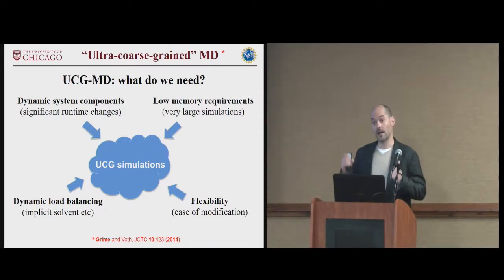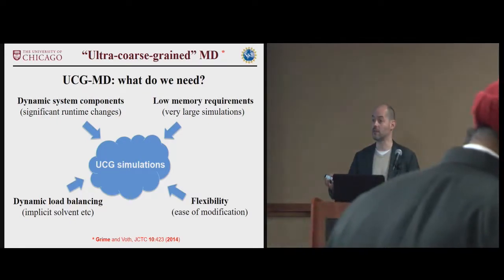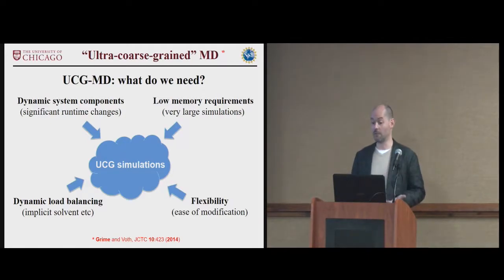We need to be able to do dynamic load balancing very well, because for many biological systems, if we coarse grain in such a way that we remove the water, we're left with large empty regions inside the system, and actually balancing the calculations that need to be done across many compute nodes can become a little tricky at that point. Flexibility is good, because what we think we need in advance is never quite what we need in the end. Anybody who's actually developed these simulations in the software will be familiar with the idea that you can't just fix things at the outset. Things are going to change.